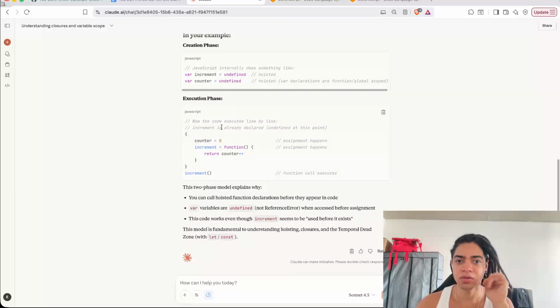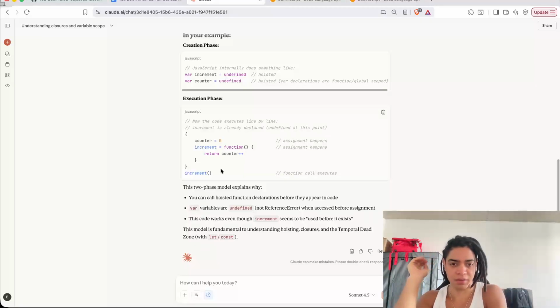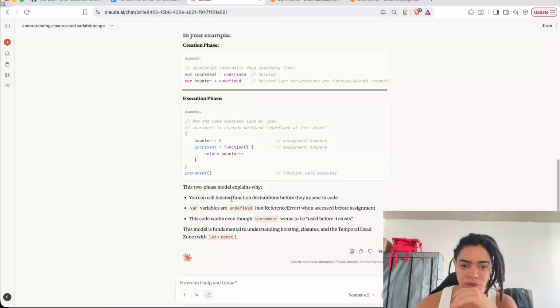So now the code executes line by line. Increment is already declared as undefined at this point. So the assignment happens, and then the function call. So this two-phase model explains why you can hoist function declarations before they appear. Exactly, but not function expressions.